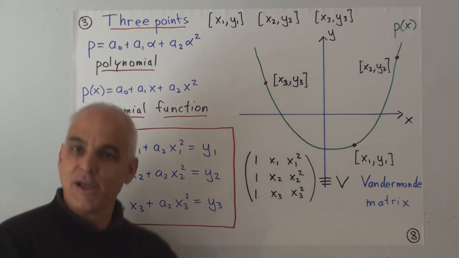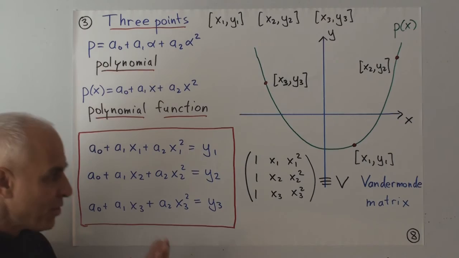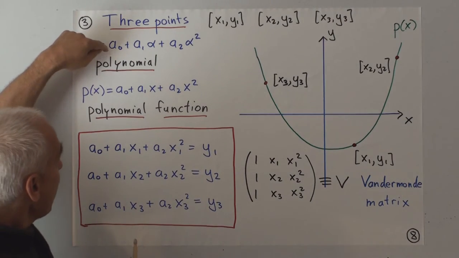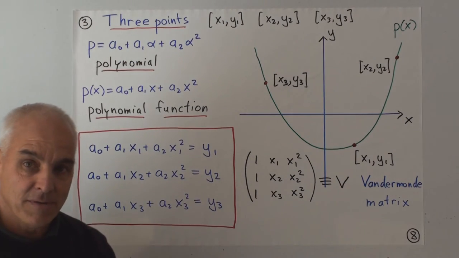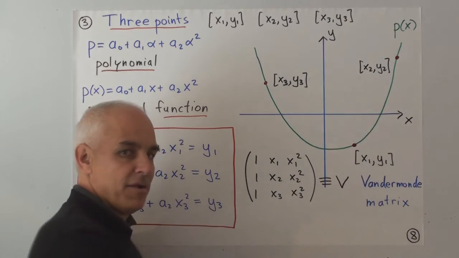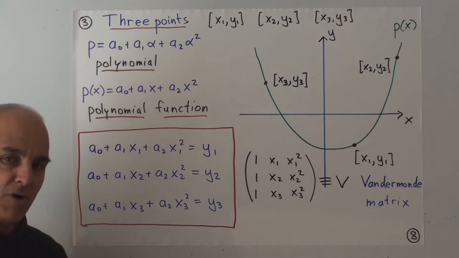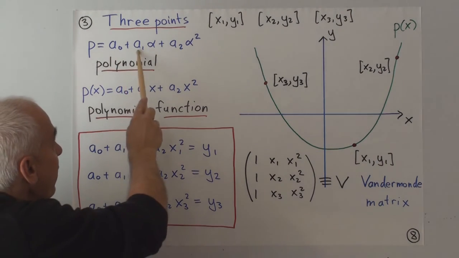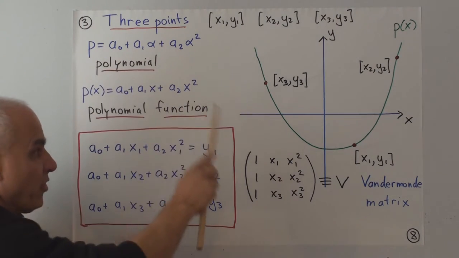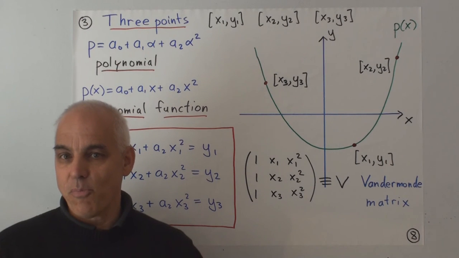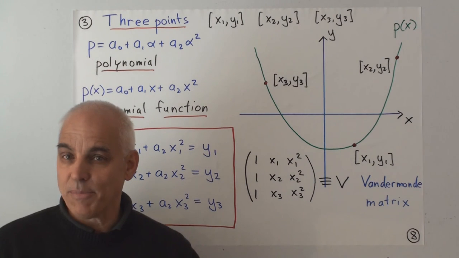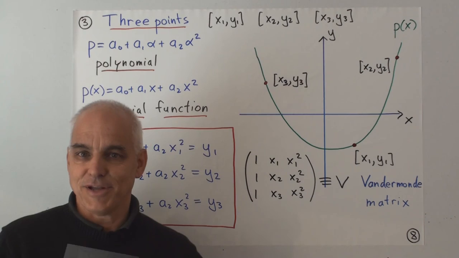And I hope now the pattern is pretty clear. If we had 4 points, I hope you can see what you would do. It would be exactly the same kind of thing. You would look for a polynomial of degree 3 with a0, a1, a2, and a3 as the unknown coefficients. Then you would write down 4 equations, one for each one of the points on the cubic. And then you would solve that system of 4 equations and 4 unknowns for the 4 variables that are the coefficients. After you've solved that, then you've found the polynomial, the cubic polynomial, that would go through the 4 points. And with 5, 6, 7 or more points, it's the same kind of story, although of course computationally a little bit challenging. There's lots of points.